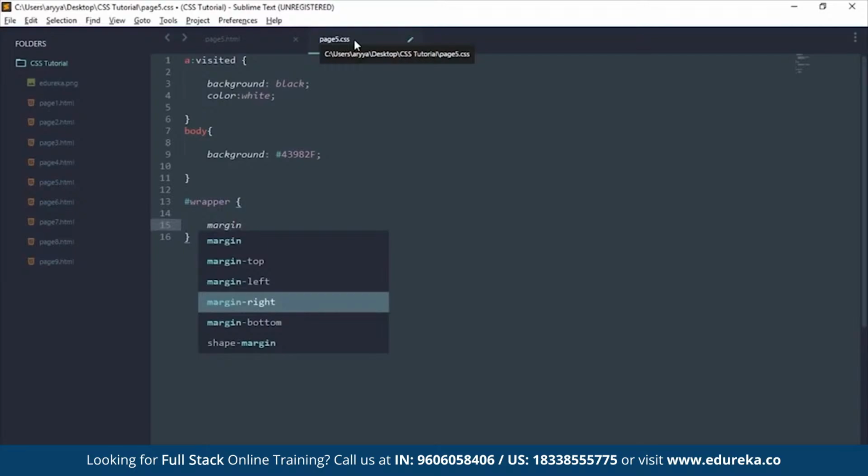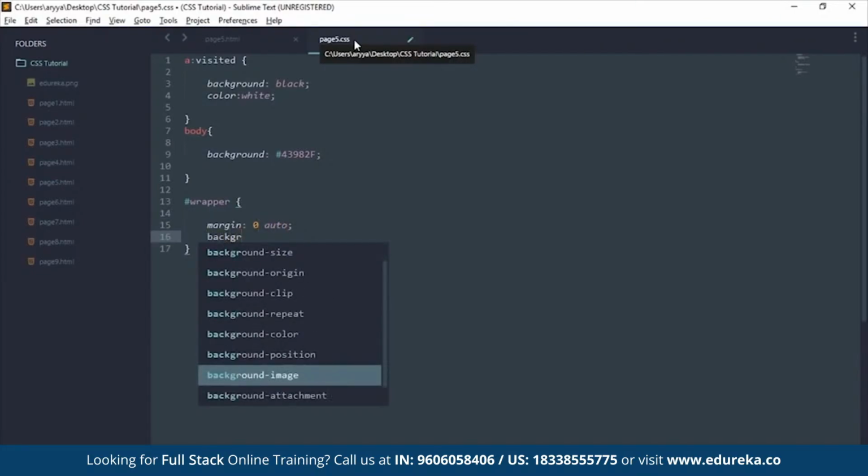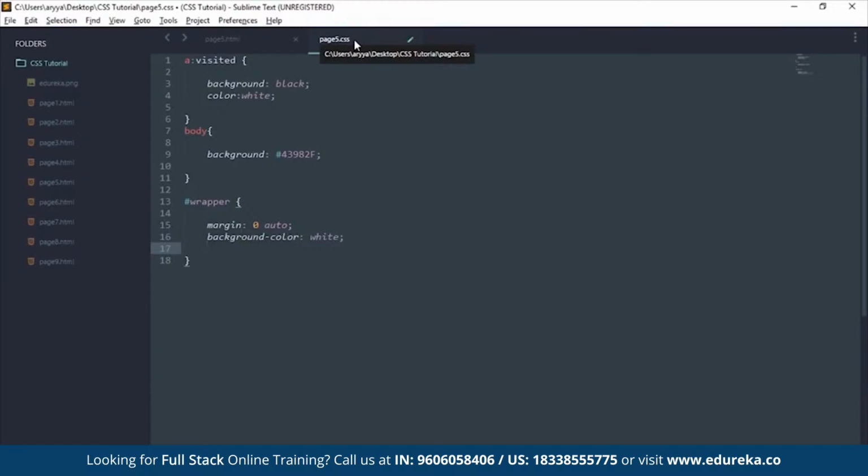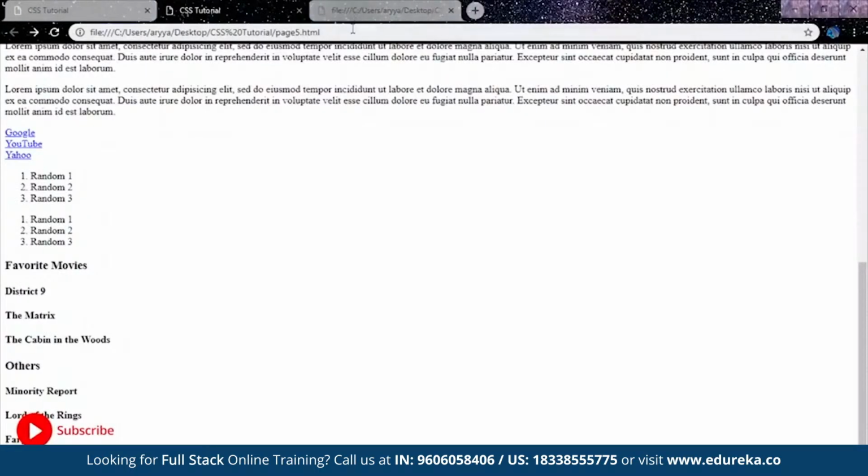Margin is going to be 0 and auto. Whenever you say 0, you do not need to specify the units, so we can just do that. We'll give it a background color of white, a width of around 800 pixels, and a height of around 1000 pixels. Okay, now let's save that and see what it looks like.